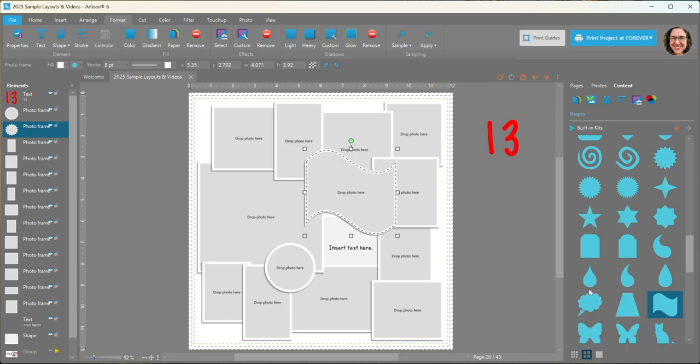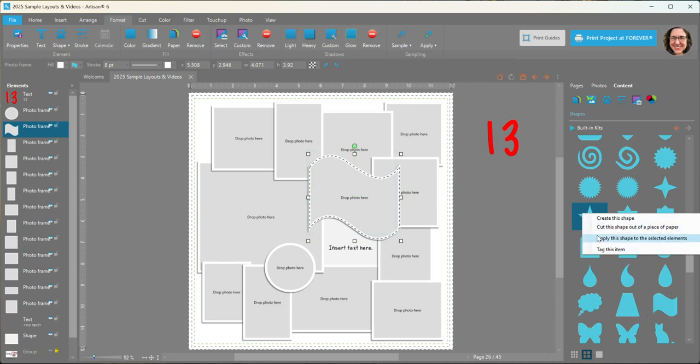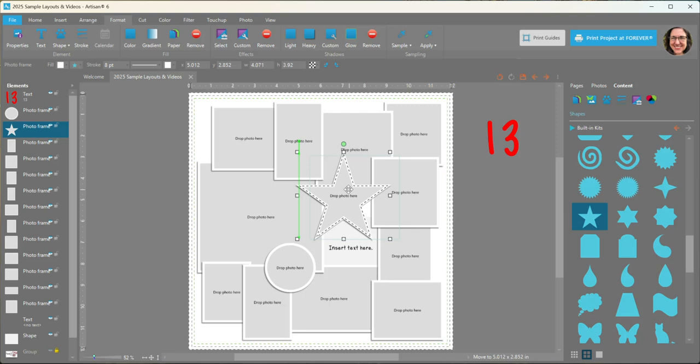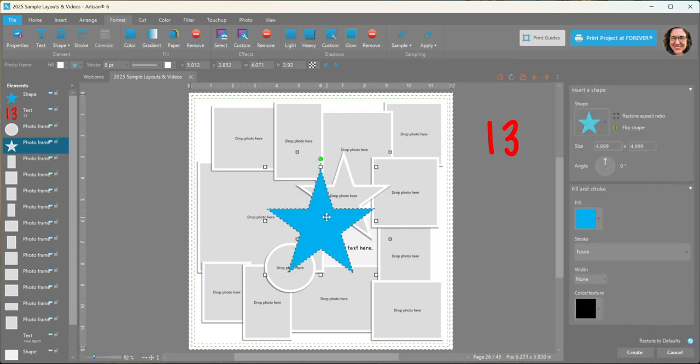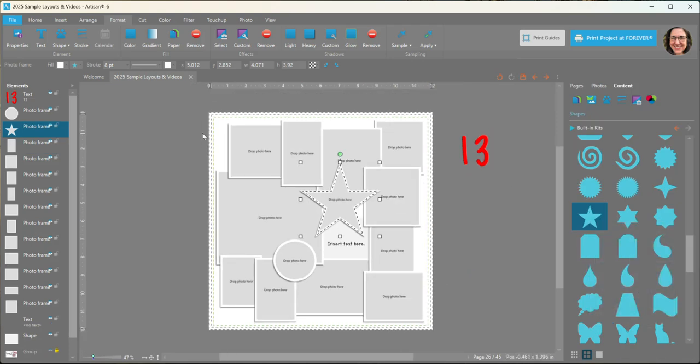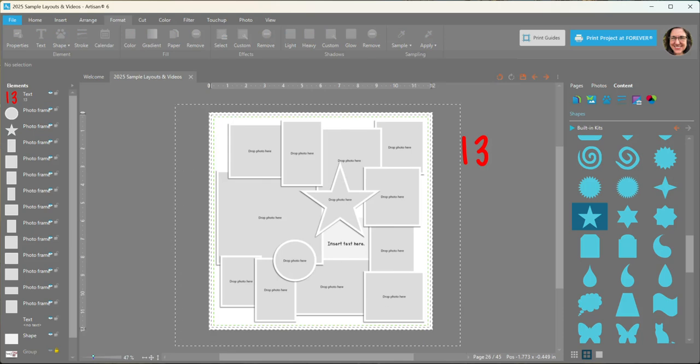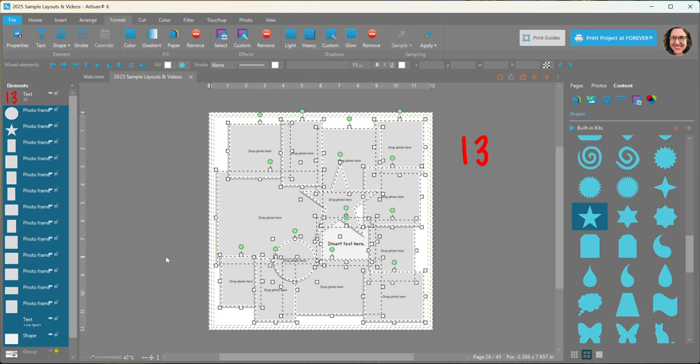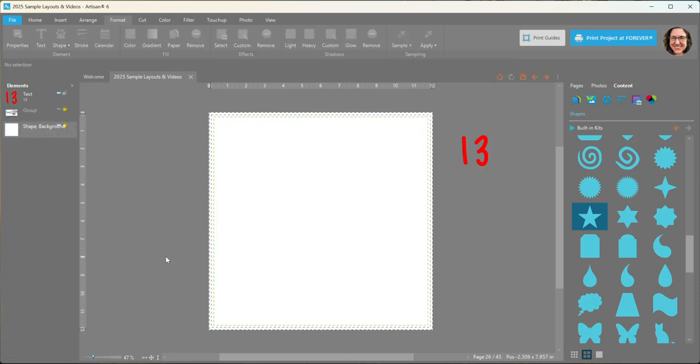Maybe I want more of a banner look. So by just right-clicking and applying this shape, these will change. If you were to double-click on it, it will add the shape to the page, because there are two things that can be done with shapes, and its default is just to add it to the page. So this is what happens with most of my everyday enhanced photo clusters that I'm making now.